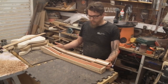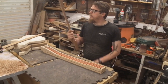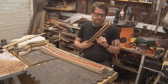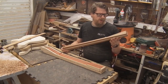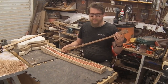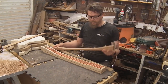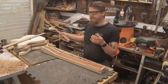but I'm going to do the two Paduke and Wengé necks now, and then we'll have three necks at this point, which I believe the next job that I need to do after this is either route for the truss rod or attach headstock wings. So I'm going to have a look and a think about what order I need to do things in and what templates and jigs I'm going to be needing for the next job, and then we'll get onto that. But first it's router time.